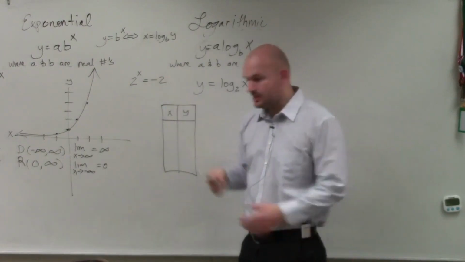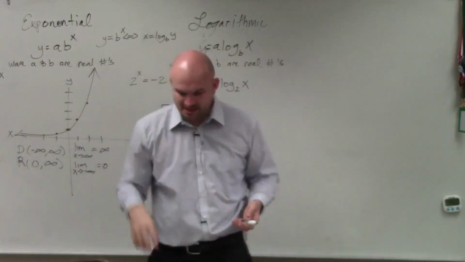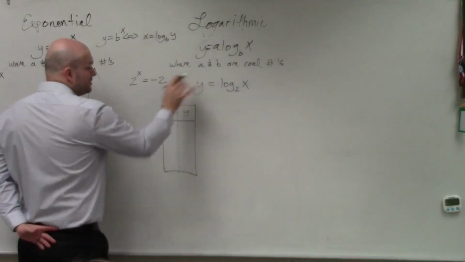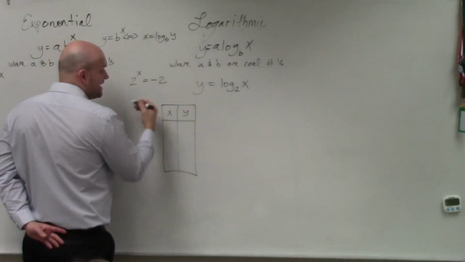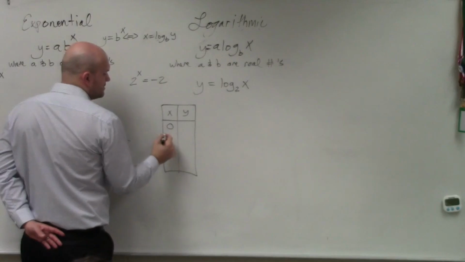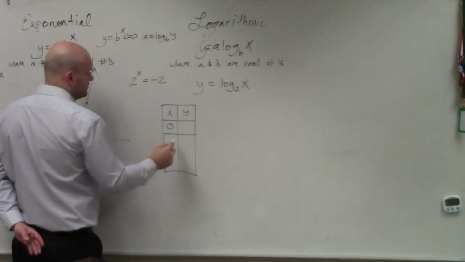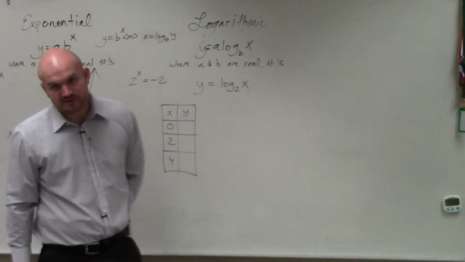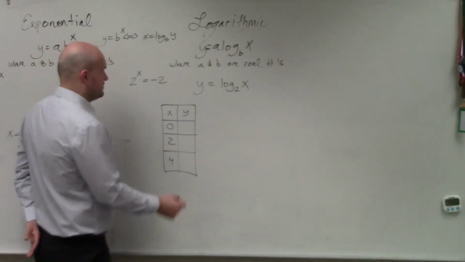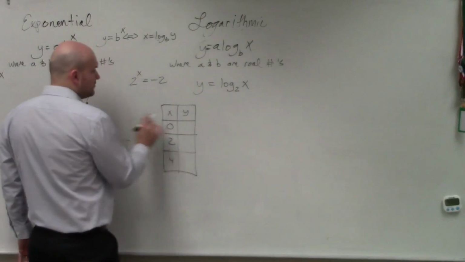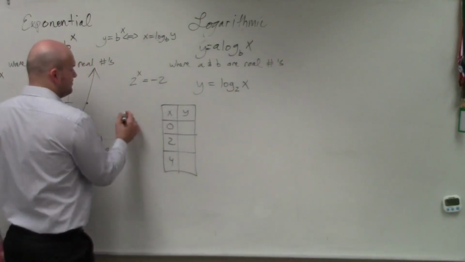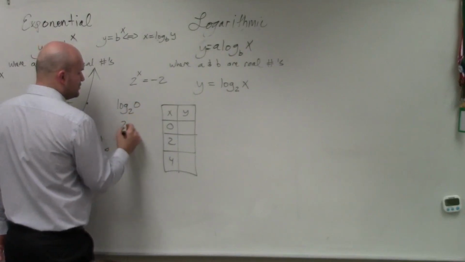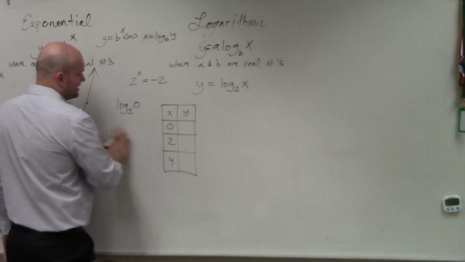Okay? So, I guess I could show you on Desmos. Actually, we'll break out Desmos. So anyways, when you're looking at this, we cannot choose any negative numbers. So we're just going to choose 0, 2, and 4. And I'll explain again why I'm choosing these values. So again, when we're looking to identify the table, basically this is saying log base 2 raised to 0.